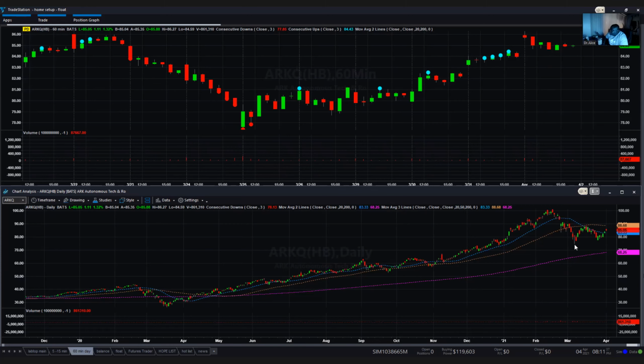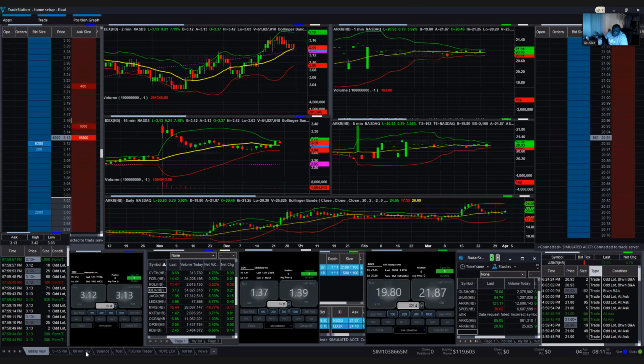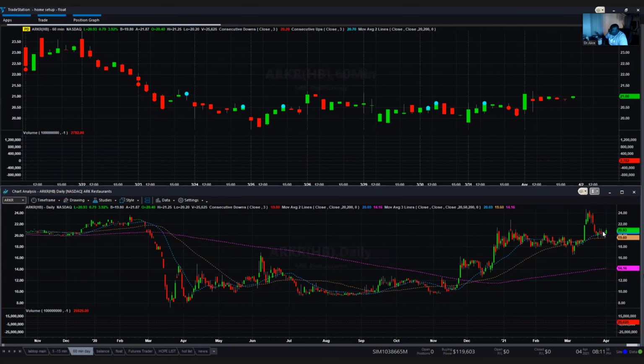Because this is similar, but this didn't break down as far back to the 200 moving average, but it's still in a buy zone bouncing off of, you know, same thing here. It caught support down here, but it's a different price, different ARK. And if we continue to type ARKs, we can be all day typing ARKs. ARK KR, different ARK, different movement. So the name ARK, you still have to get, this is ARK Restaurants, by the way.